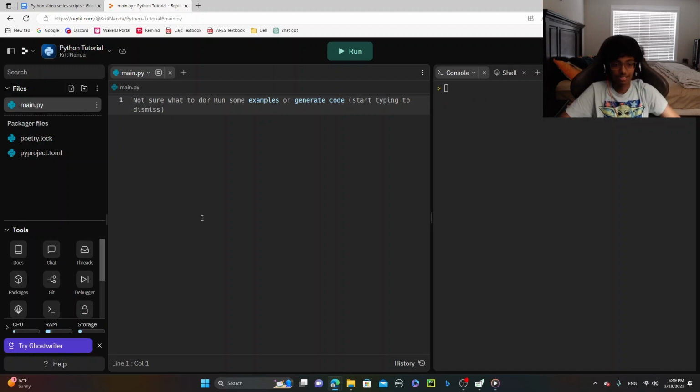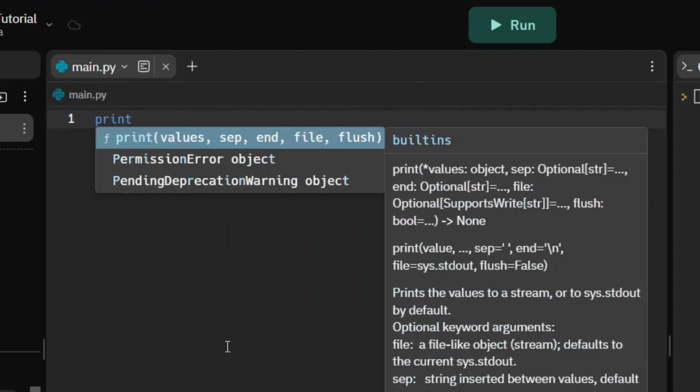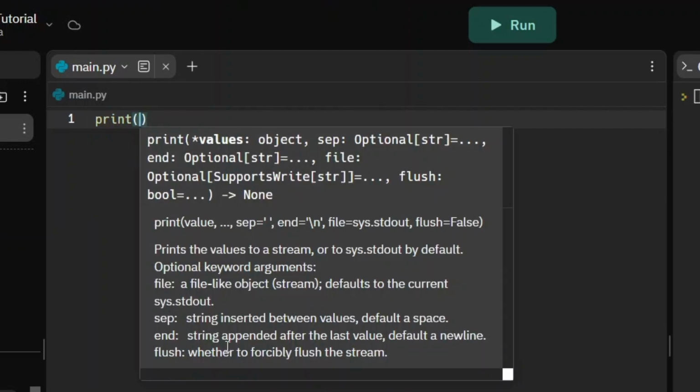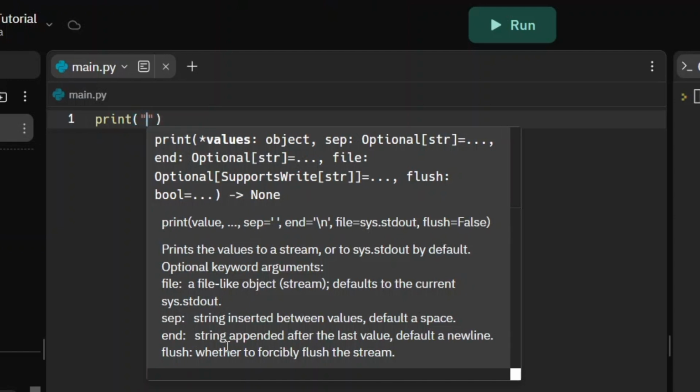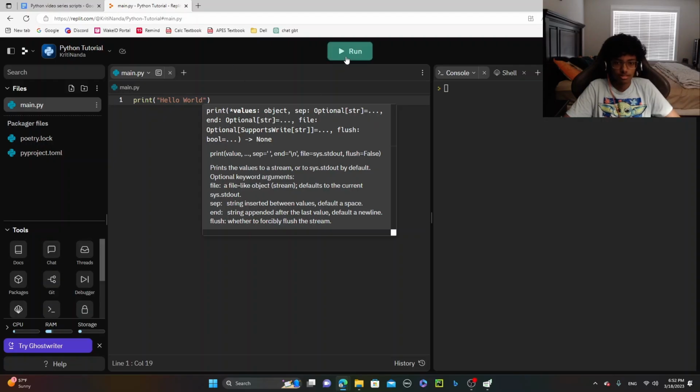Okay, so now we're going to write our first line of code. Normally, programmers love to print out hello world when they're first learning a new language, so that's what we're going to be doing now. If you want to print something, first you start by typing in print, then you put some parentheses, and since you're going to be printing a string or some words, we have to put some quotation marks, and inside the quotation marks you can write whatever you want. I'm going to be writing hello world, and now we can just click run to see what our program does. And here you can see that it printed out hello world.